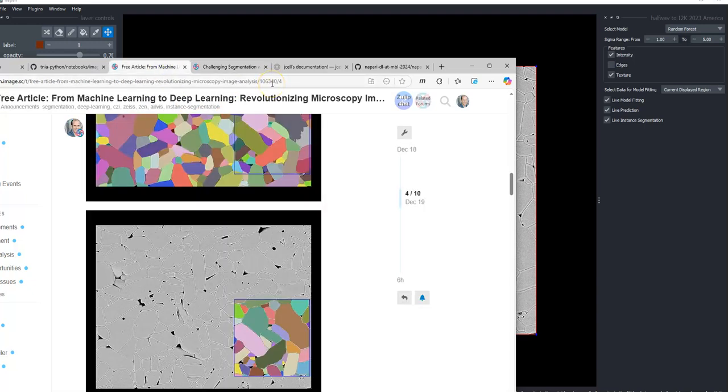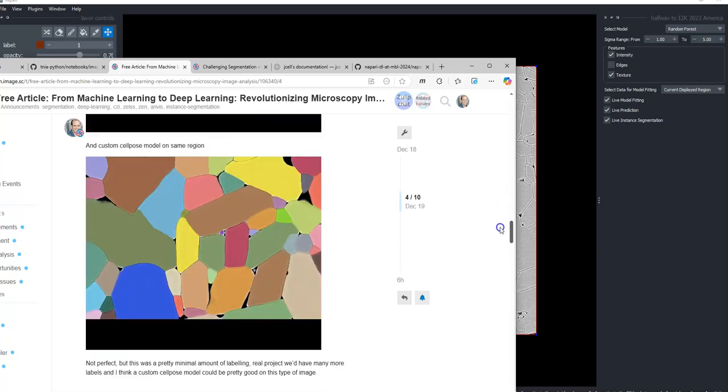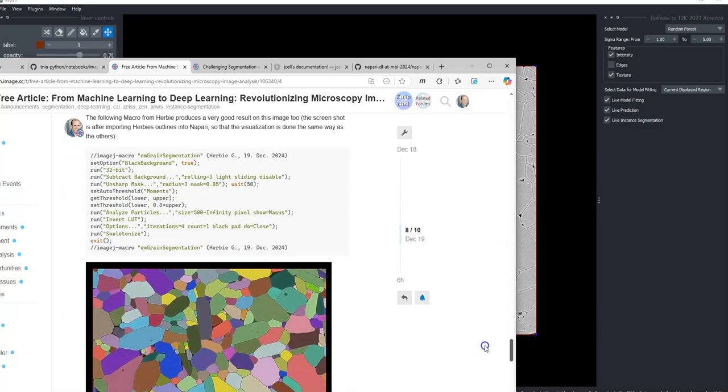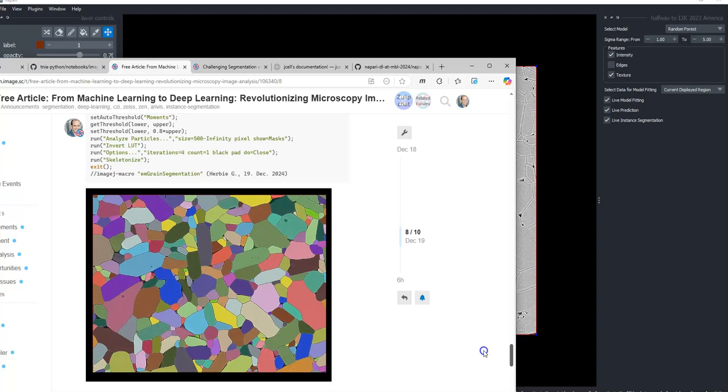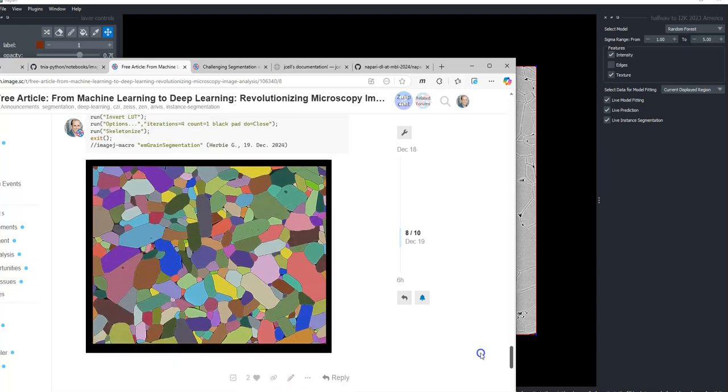One thing I would like to point out, again, I'm always a big fan of fair comparisons. This image of grains, I spent a little bit of time doing machine learning on it, and soon after I got a macro sent to me by Herbie. And this macro actually does a really good job. ImageJ macro, cut and paste, put it into ImageJ, no complicated dependencies needed, and you get a nice result.